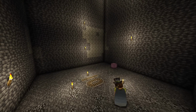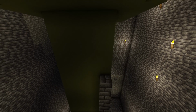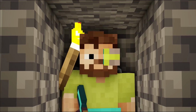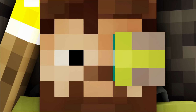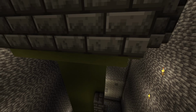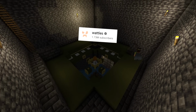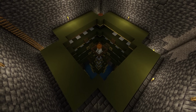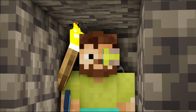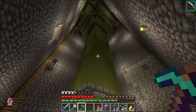The last time I built a creeper farm was in season 7, and I built a creeper farm using cats. Because cats scare creepers. But cats kind of suck for creeper farming, because they're like buggy and keep moving around. Otherwise cats are awesome. So I went to look for a different design and found one by Wattles. It utilizes snow golems to shoot at the creepers, making them angry and then essentially walking off a trapdoor. It's very simplistic, and it's fitting this chunk perfectly.